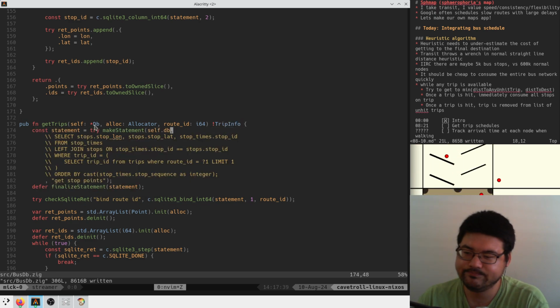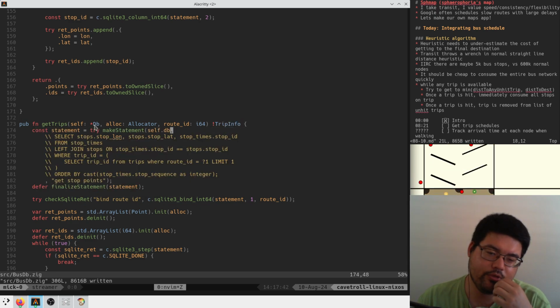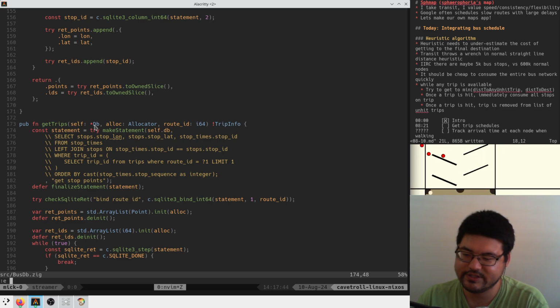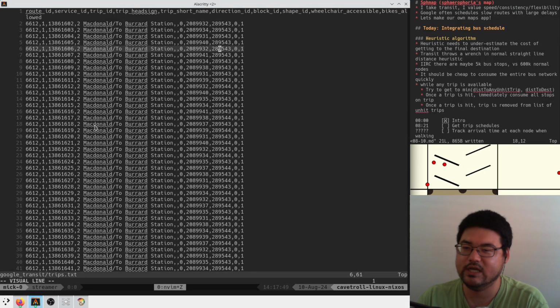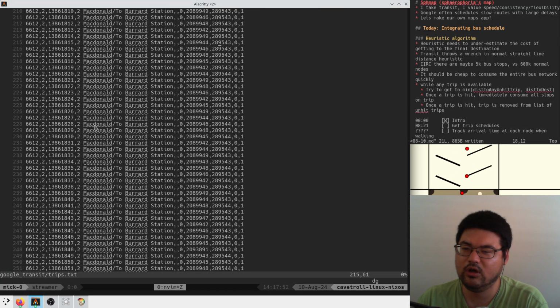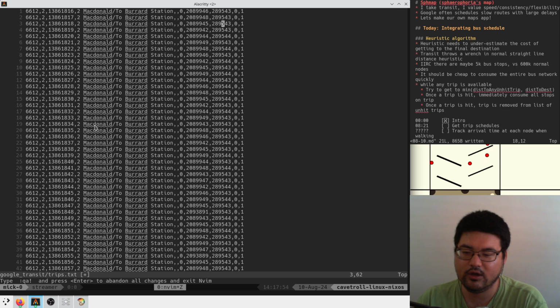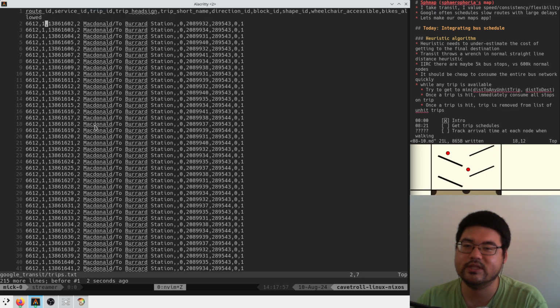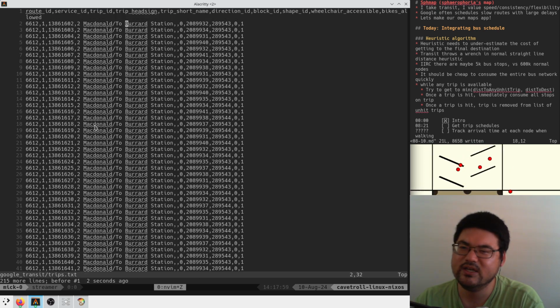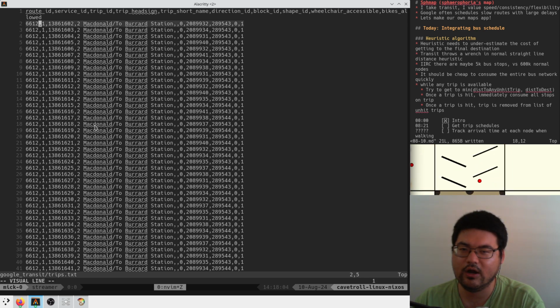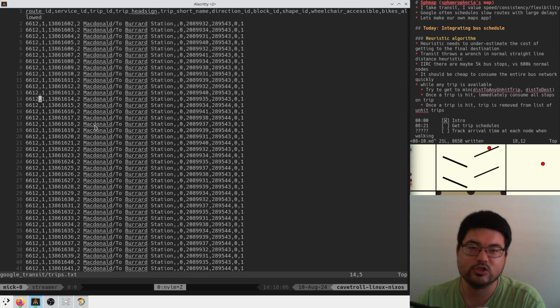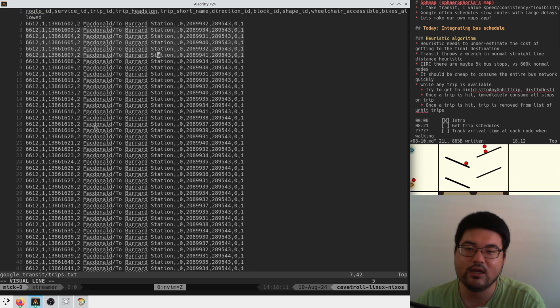And I don't know what this does yet. So the way that trips are kind of manifested, I guess manifest is probably not the right word, but if you look at the trips database, it doesn't actually tell you that much, because these don't tell us which stops it stops at, or at which times. It just kind of tells us, I don't even know. There's some information here for sure, like bikes allowed, wheelchair accessible. I guess the block ID and shape ID are changing here a lot. But none of these are really something we use.